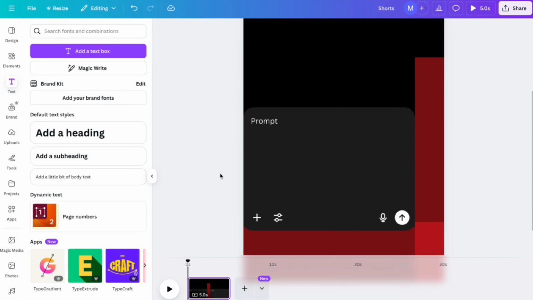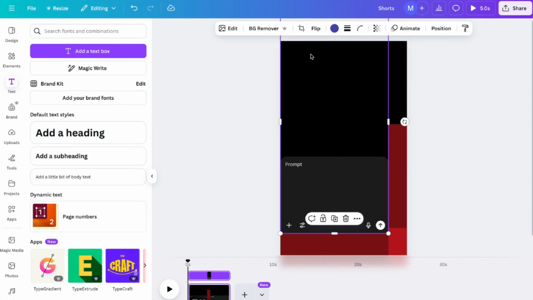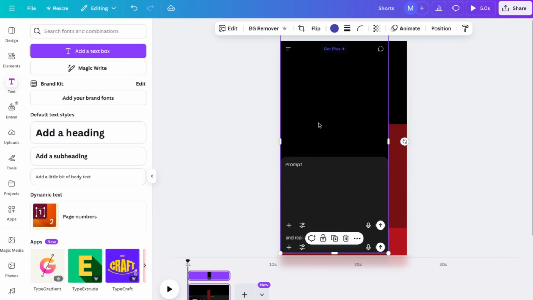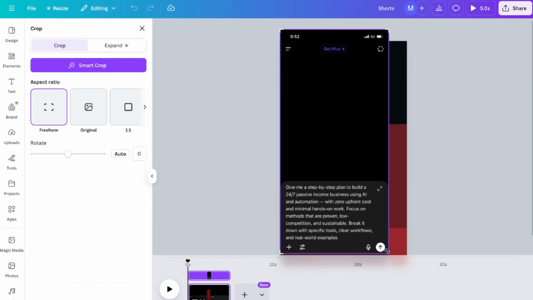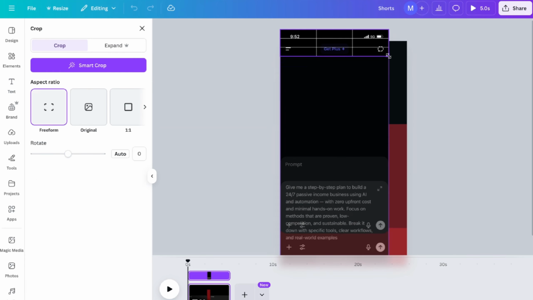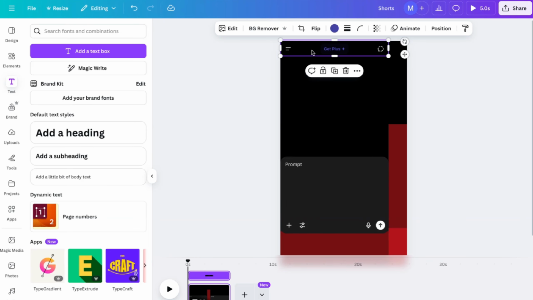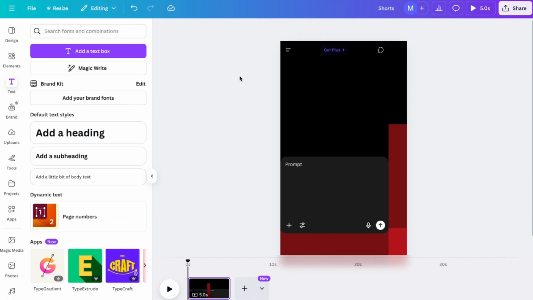So we have our ChatGPT, and now the next part will be these icons of ChatGPT on top. So now what we can do, we can just take the same image, just place it like so, and crop it again. So we just want to have these icons right now. And I know it takes a little bit of time, but it takes it just now. When you create it later from the template, it will be much faster because you don't need to do anything anymore. So now you can just replace it with ChatGPT, whatever, but this already looks solid. So here we have our prompt, here we have our icons.